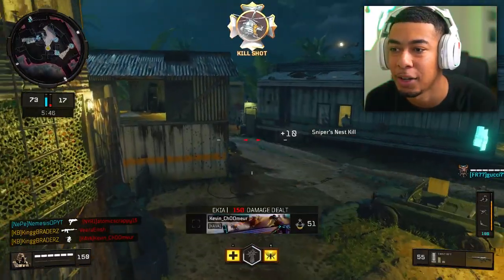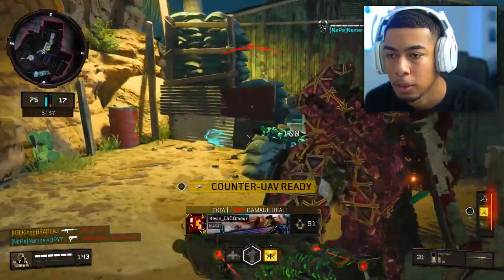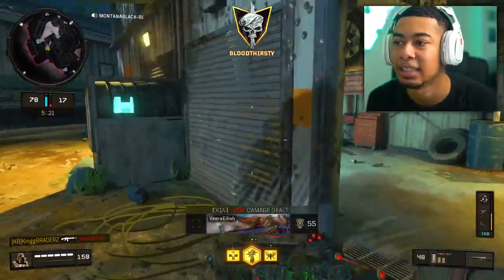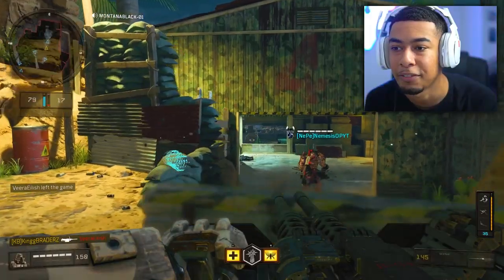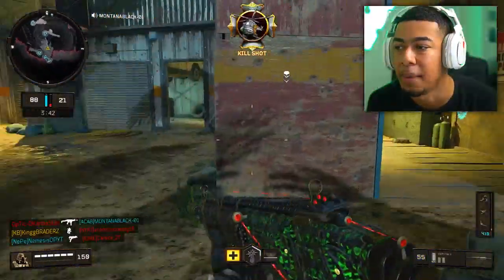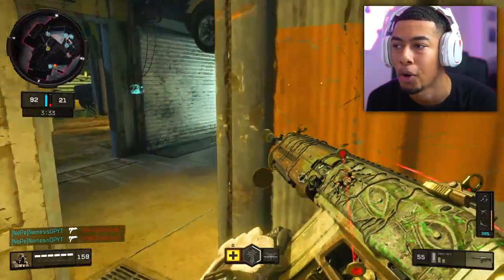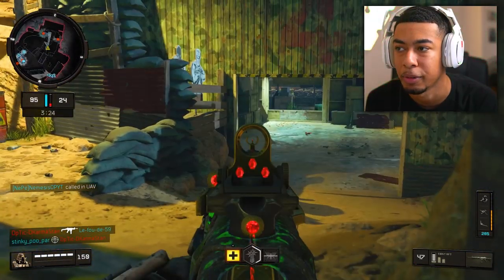I actually really enjoy this. And I enjoy the sound of the SWAT as well. This is one of my favorites, man — apart from the spider on the side of it, that can go. But the weapon itself with the iron sights, yeah, give me that. Allow me to put camos on this thing, man. Cover up that spider. I'd be happy then. Everyone's left. There's one person in the game and I got my side. In terms of practicality, I really like this one. I hate the ones that just change it too much, to where the gun's not even usable anymore. Those ones are just terrible, man. There's no point in those ones at all. Like, you get them, use them one time — oh, this is pretty cool — and then never use it again.